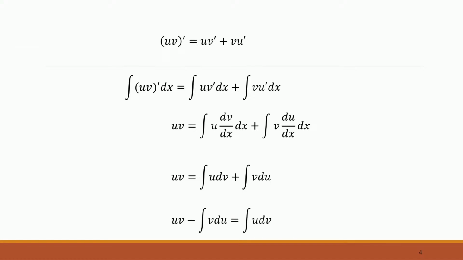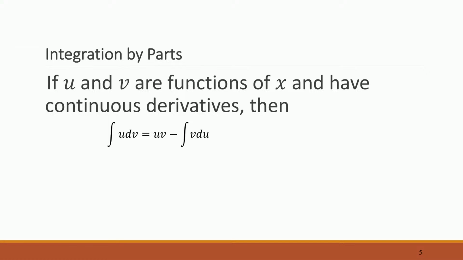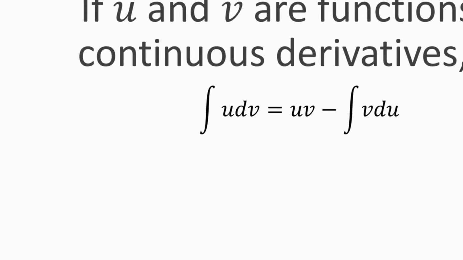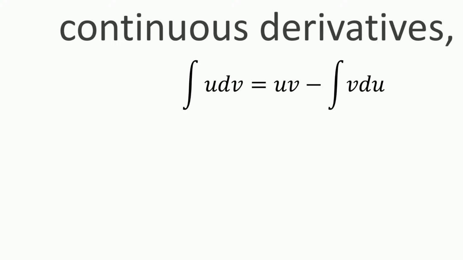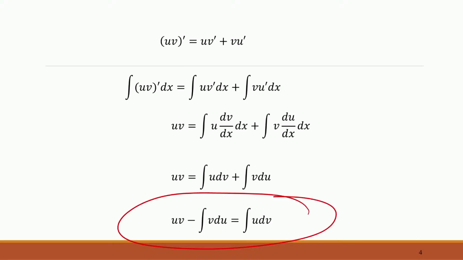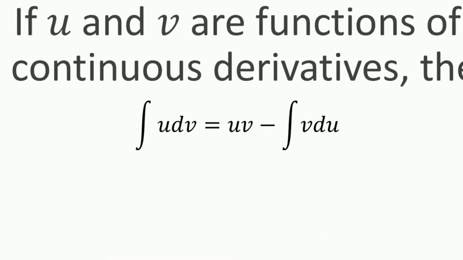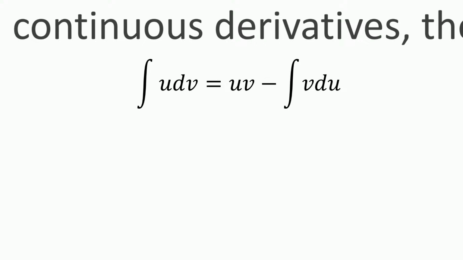So the integration by parts formula is this. It might be a little bit easier, just a little bit, if I write it like this, so here it is. All I've done there is switch the sides of the thing on the bottom. So if you need to write something down, which I know you all want to, that's what you want to write down: the integral of u dv is equal to u times v minus the integral of v du. I know it seems like we're going to take an integral and we're going to solve it by writing a new integral.